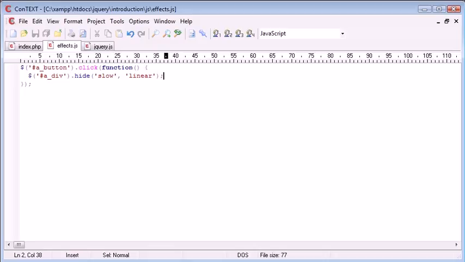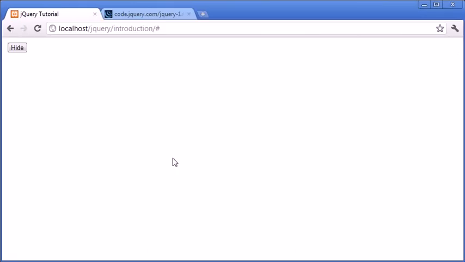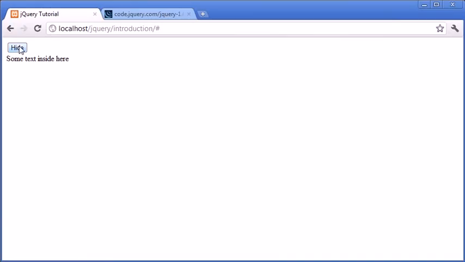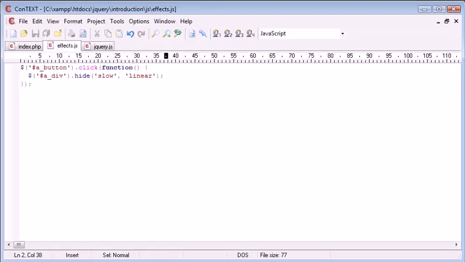So if we were to choose linear, we get a slightly different effect, and it hides it slightly differently. Let's just test that in our browser. And you'll notice that it's quite hard to notice with short pieces of text, but if you were to compare them with say larger text, it just eases the way the animation starts and ends.